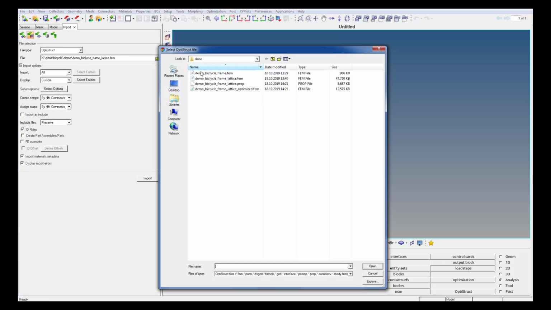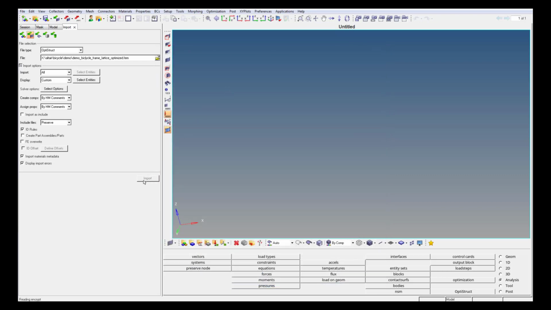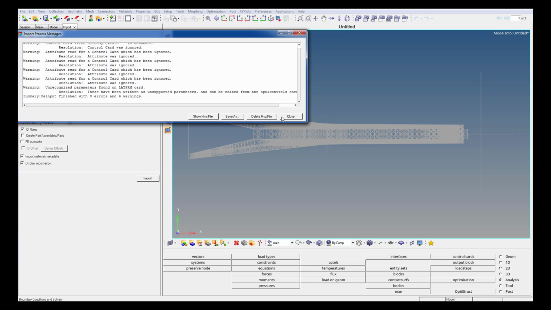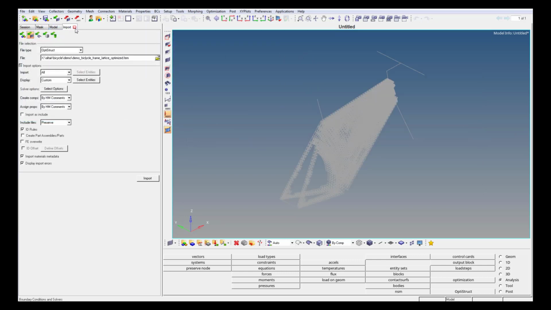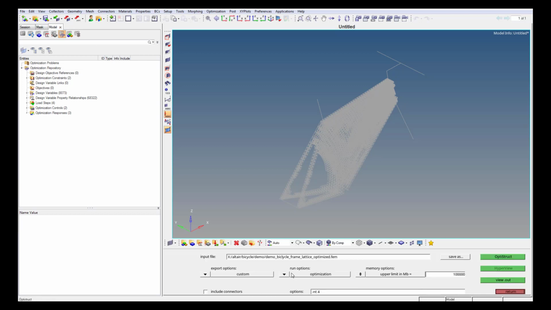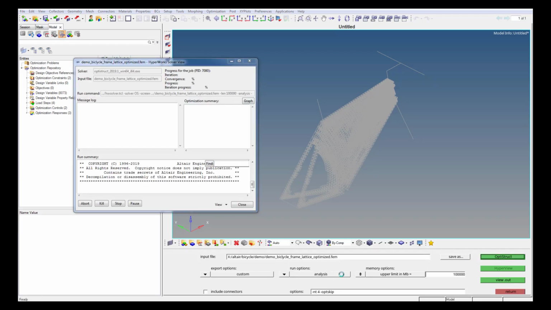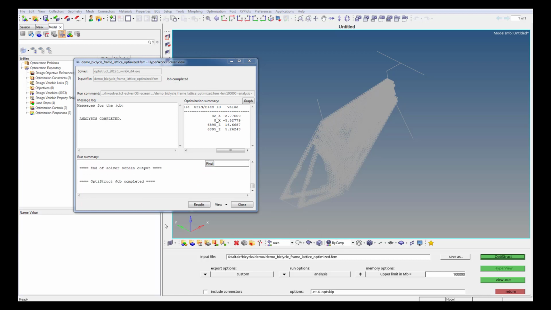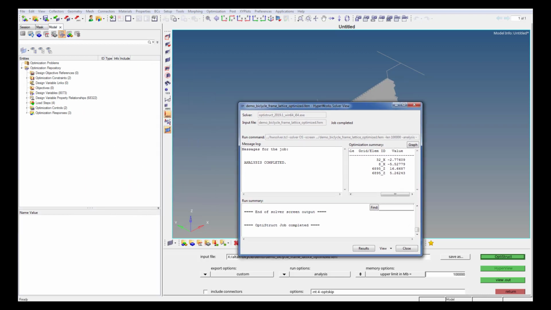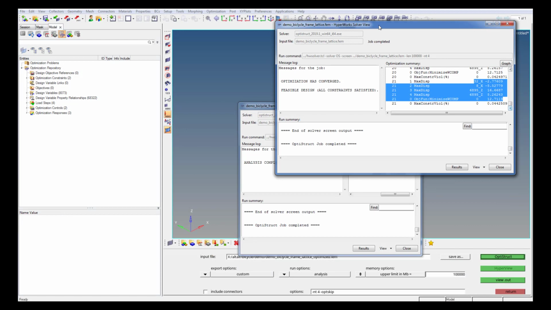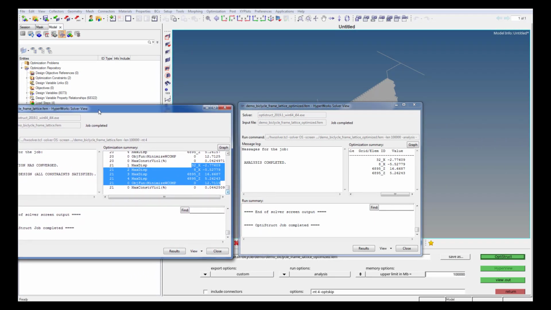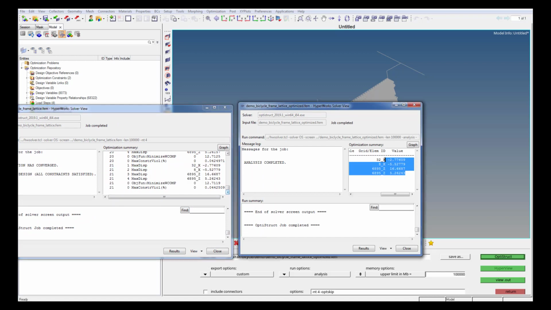The optimized solver deck. And perform analysis. Final analysis matches exactly the results from the optimization run in the second stage.